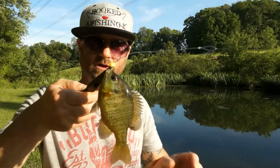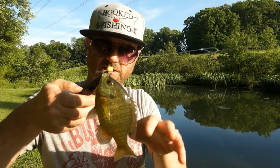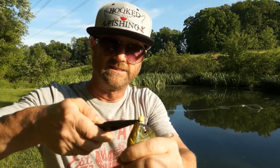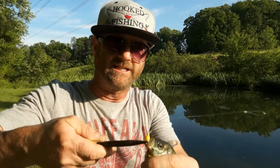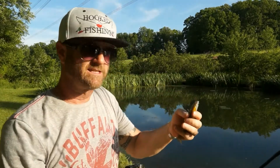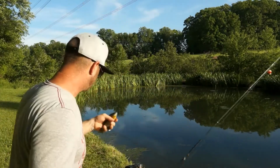But if you're gonna hold it, my dad always taught me, you grab it this way, you put that spine of fins down, right? And you grab them gently, and you just take that hook right on out. That's it, it's easy. And set them back, you don't gotta throw them back like it's a rock, just set them down in there nice.